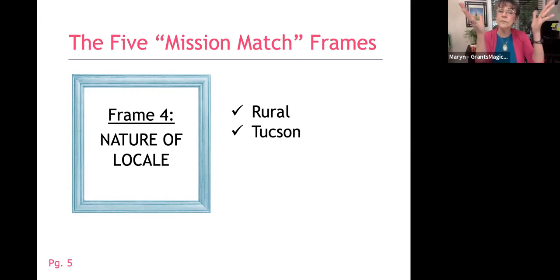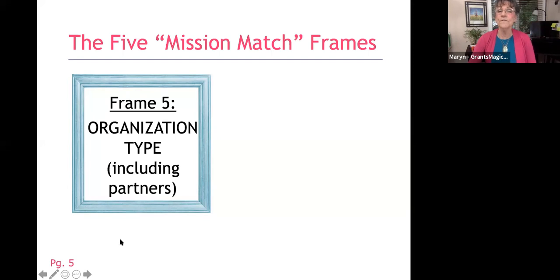Okay, so the more specific we can get in our search, sometimes the better. And you'll see how we can mix and match these terms too, and try them from different angles and different aspects and come up with different results. We're all the way through frame 4, guys. We only have 5, remember? And look, we've already begun to build our scavenger hunt list all the way through 4 mission match frames. And here we go. Here's number 5. Number 5 is the organization type.